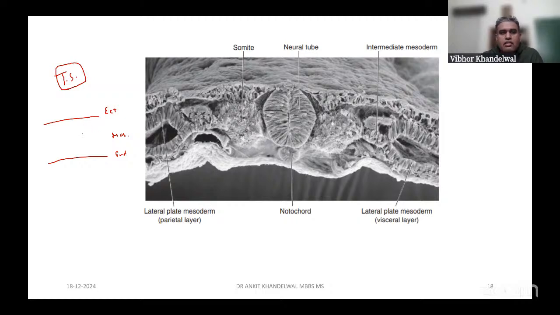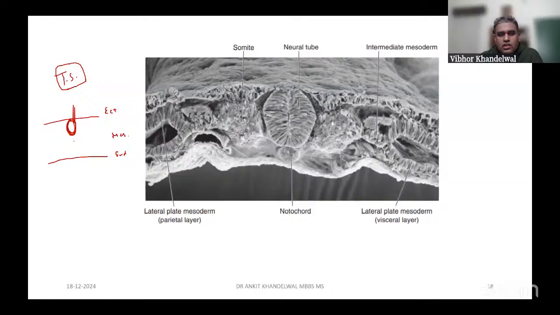So mesoderm rapidly divides into 3 areas that we'll discuss. I'll show in the image, but we'll come to it a bit in a while. But understand, from the ectoderm came what? It came the, what is this? Neural tube. Yes or no? This is a new neural tube. It came from ectoderm only, no?